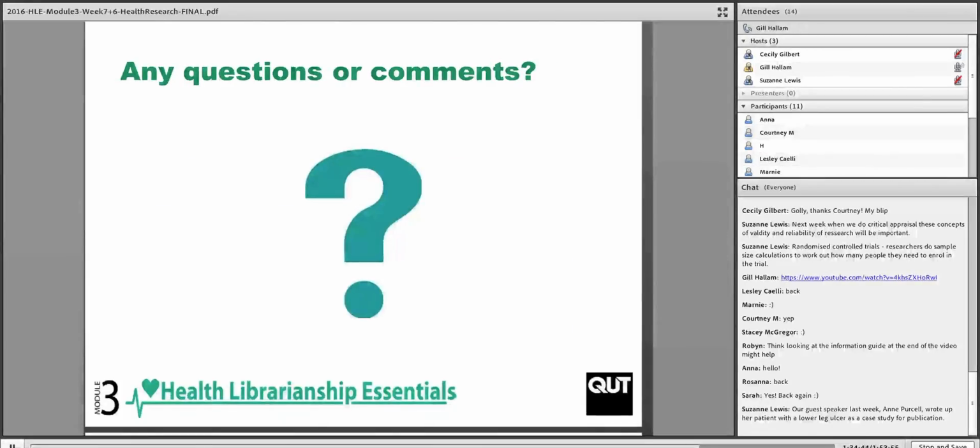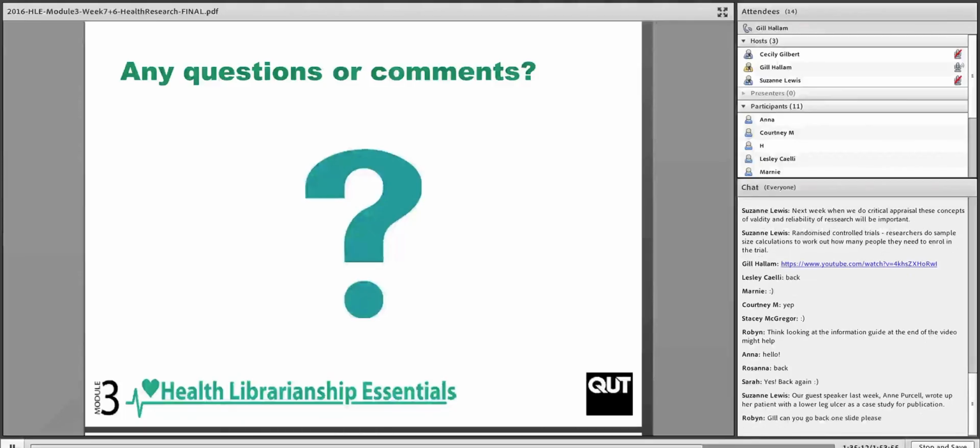Any questions about that sort of aspect of study design? There's a lot of material available about study designs, and it's important for you to understand it. But whatever questions that you might have, then it's important, I think, to clarify some of those over the coming weeks so that you don't feel lost next week when we drill down and do quite a bit more work on critical appraisal of the type of research articles.